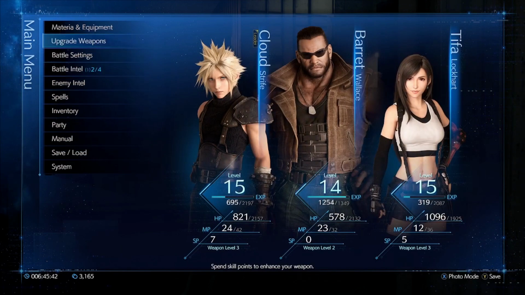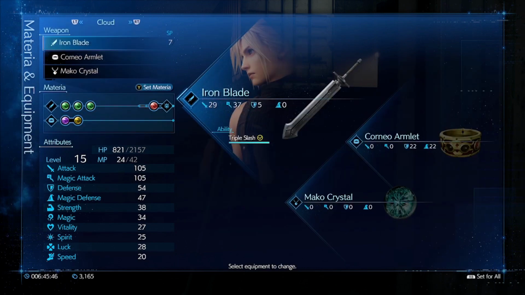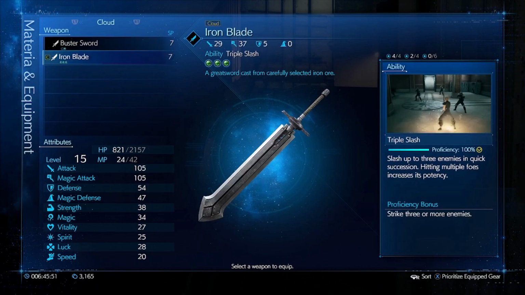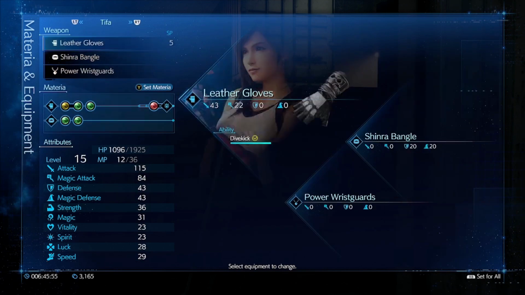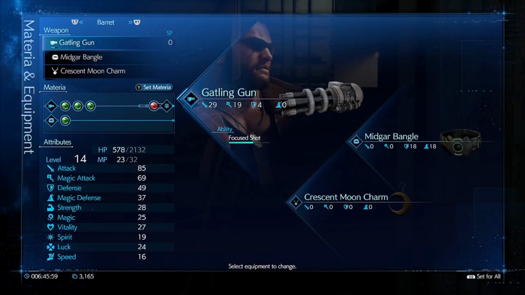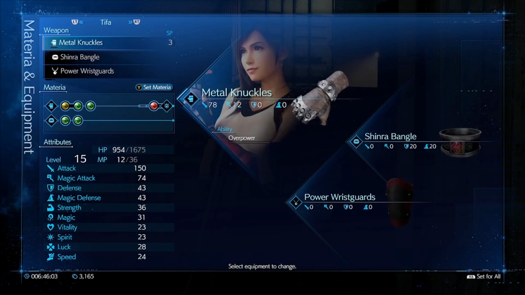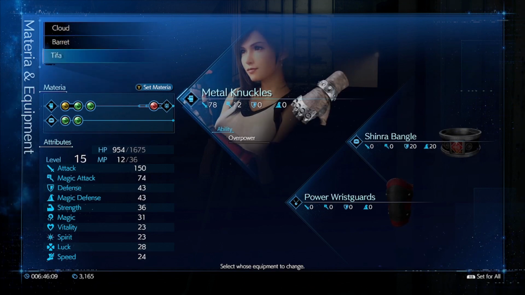And to get a real appreciation of what the deal is here, Cloud's got 29, 35. Barret's at 29. And here's Tifa, 78. Look at that attack. She's got 50 on Cloud. It's a thing of beauty, it is. We like to see it.